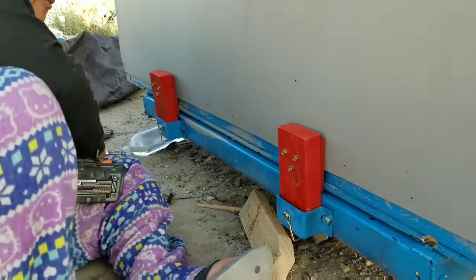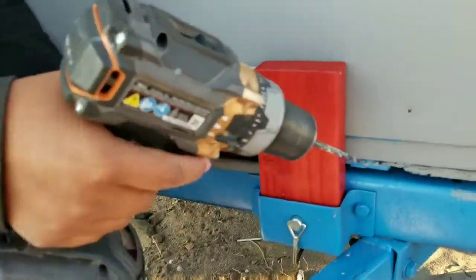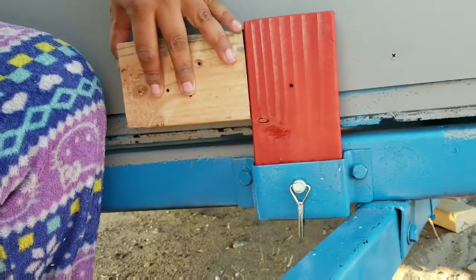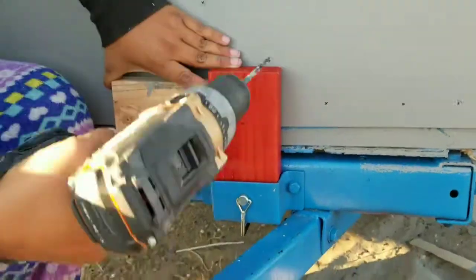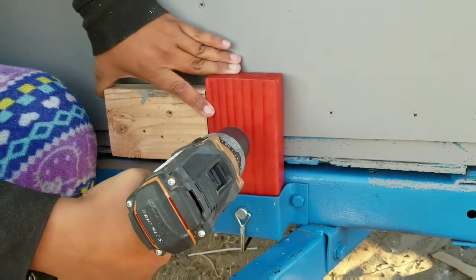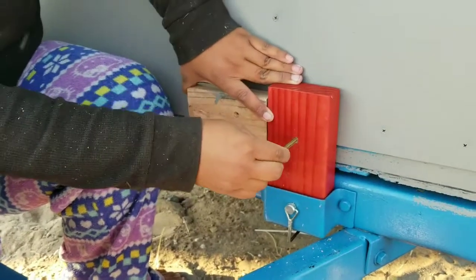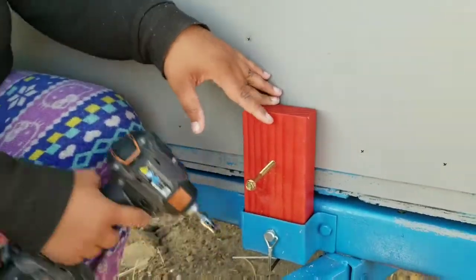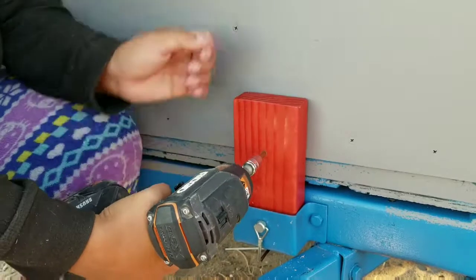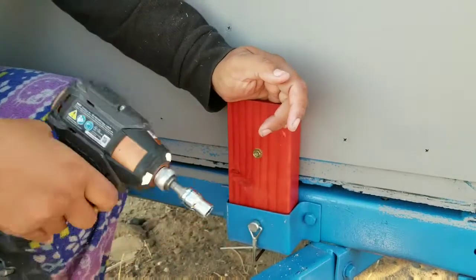All right. These front ones. I guess I'll just go in this hole right here. Nice. No one needs to know that it was reused. Well, now everybody does. Shh, don't tell anyone. And we don't need any spacer plates on these because the trailer's wonky and it favors the front.